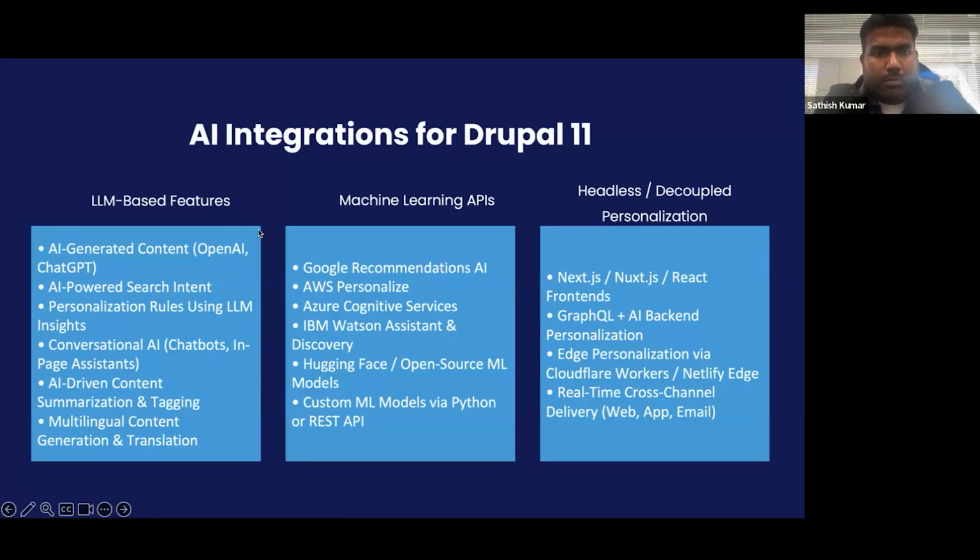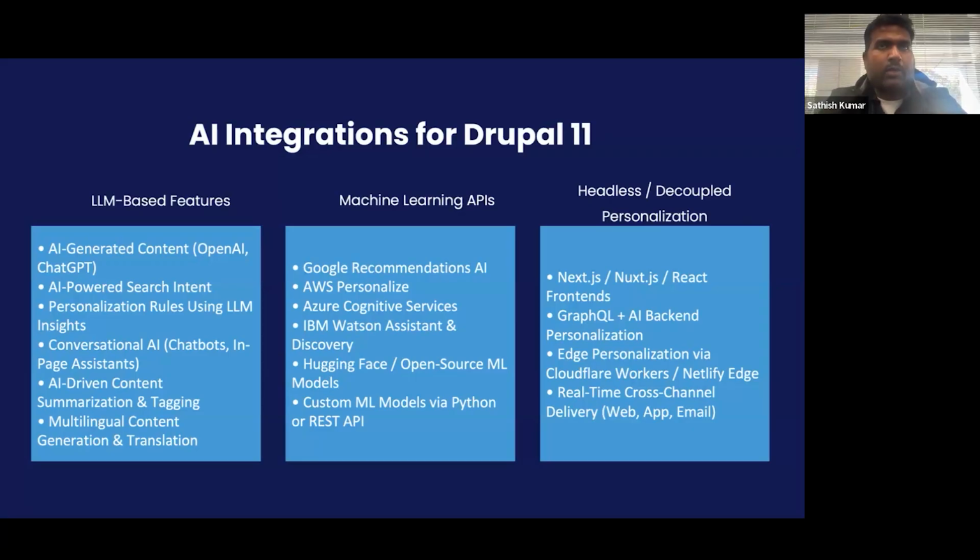So that's AI powered search intent and personalization rules using LLMs. As Sean was telling, previous personalization was rules based. Now you can use LLM based insights and set those things. Conversational AI chatbots and page assistants can all be brought in with third party tools.